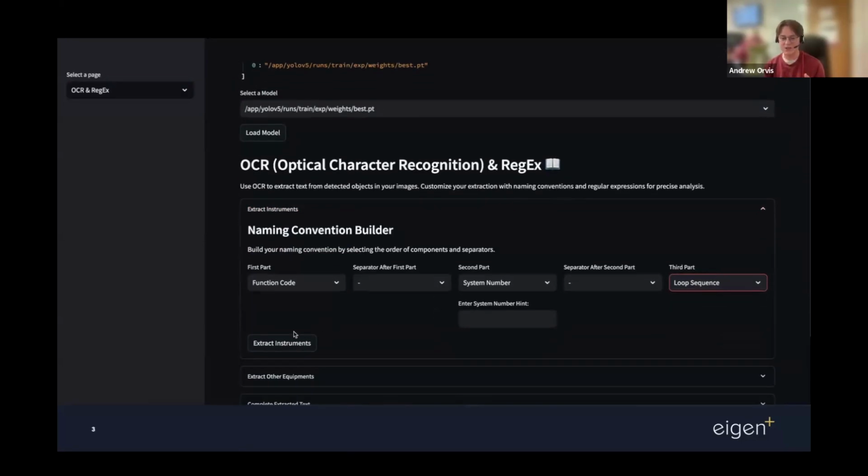So we've designed a machine learning model that can look at it and make the best judgment for what that writing could be. And then it'll process all of that information into a CSV file. That there is the naming convention builder. Obviously these will be tailored to different companies and how the code for their tag systems works.